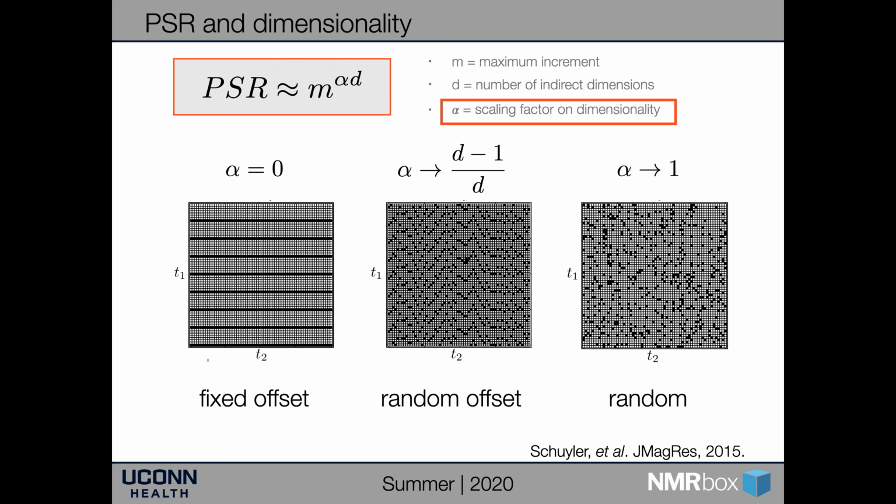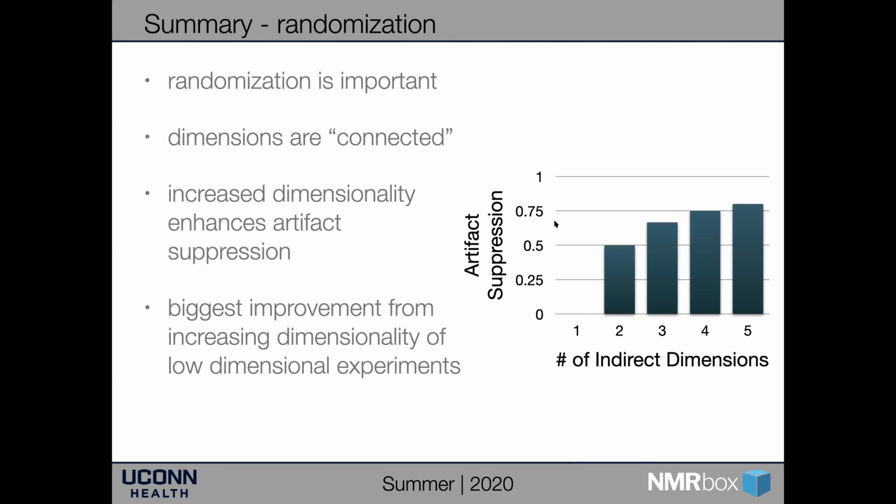So think about that for a second. We've got uniform undersampling along T1. We're taking 1 out of every 8 sample points in this case. In every single additional indirect dimension, we're including randomization. So D minus 1 over D is simply the number of dimensions that include randomization out of the total number of indirect dimensions. So the more indirect dimensions we have, the more effectively the randomization across those indirect dimensions mix together and recover us in going from an alpha value that's close to 0 back up to an alpha value that's close to 1.